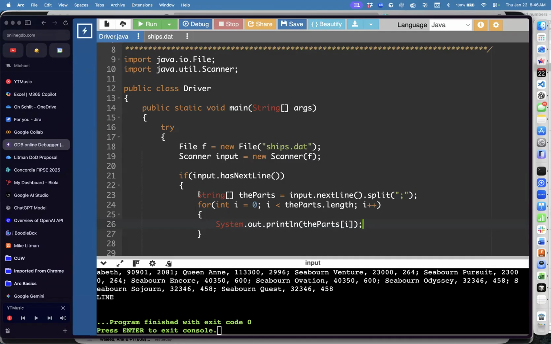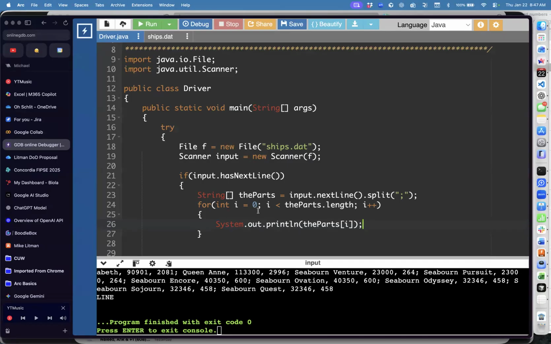All right, so we're going to read in all the things in the file into this string. Once we get it into our program, it doesn't matter where that data came from. We can now work with that data. So let's just make sure we're splitting it up on those semicolons. We were very specific of how we organized our data, right?